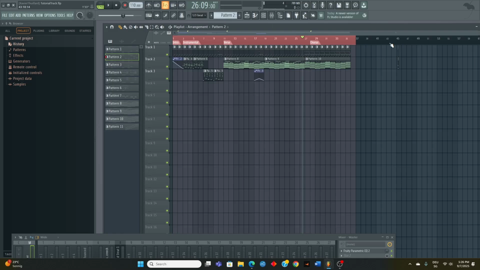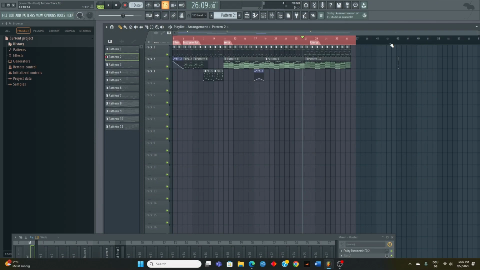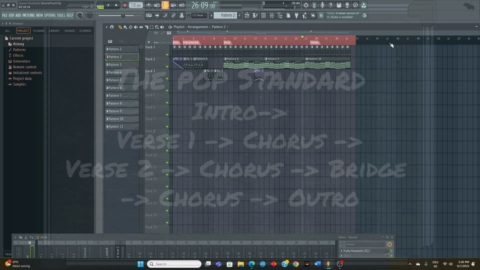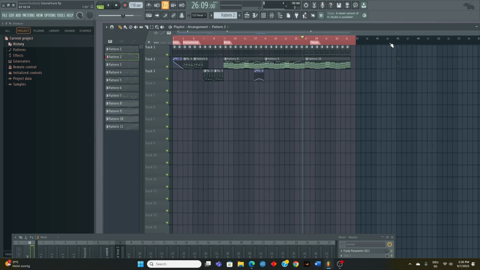And another element which I don't have right now is there's also very often a bridge. A bridge is an element of music which fundamentally deviates from everything before it. The reason why you would use a bridge is to break up some of the monotony and surprise the listener. So typically the way that you would arrange a song is you start with an intro, you have a verse, followed by a chorus, followed by a second verse, the chorus again, the bridge and the chorus, and finally an outro to end the song.